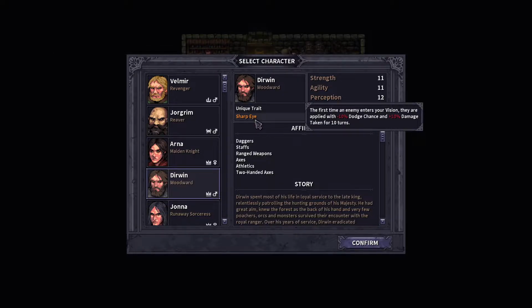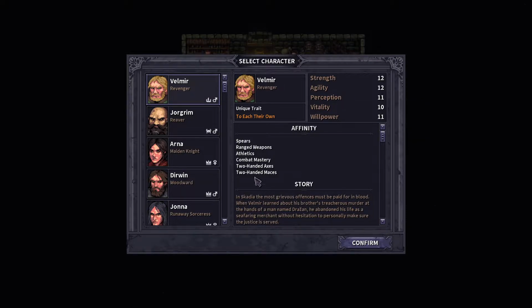But with a sharp eye. First time an enemy enters your vision, they are applied with lower dodge chance and damage taken. We can still use this. Sometimes we can close the distance within 10 turns and take advantage of it in melee. But regardless, it can still be used. I always shoot at people in ranged anyway, so maybe we just go Durban then.